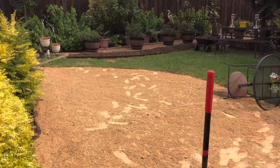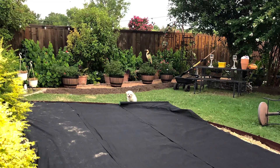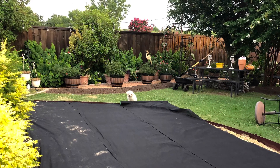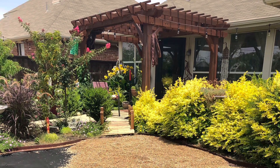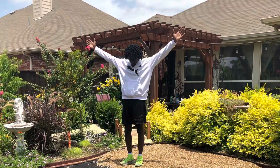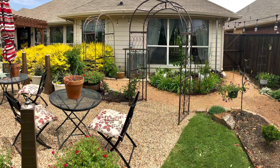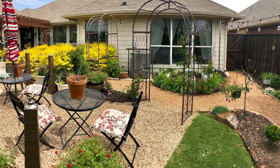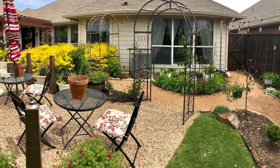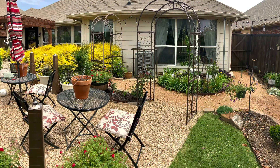It was challenging getting the grass out, but once we did, I was able to put down some sand — about two inches. I brought four yards of sand in. Then I put the landscape fabric down on top of the sand, and after that is when we brought in the pea gravel. Once we got the pea gravel on top, it all worked out really great. We set up tables and made some pathways with arches where I plan to grow flowers later on.